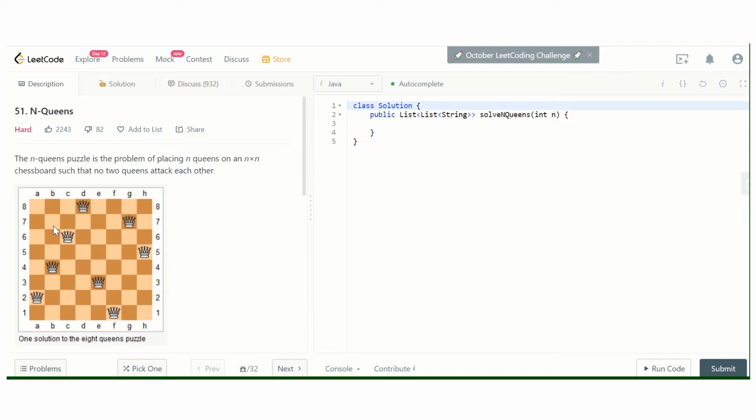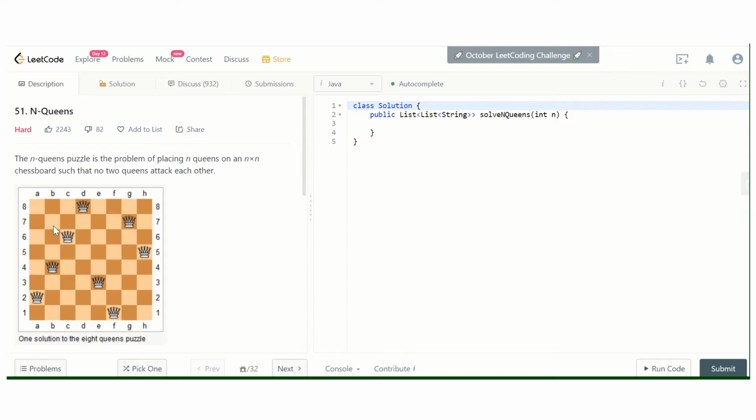We are going to solve this problem using backtracking. So how are we going to apply backtracking here? First we place a queen, and then we check if by placing this queen it is safe, and then we recursively try to place all other queens. If we get a solution, then we know that this is a candidate solution.